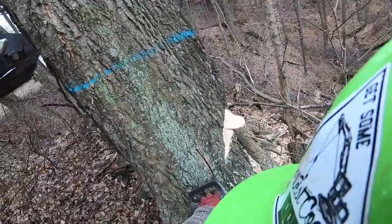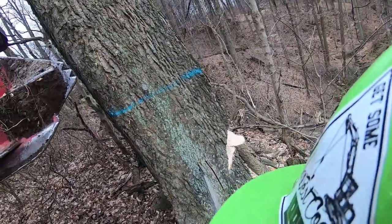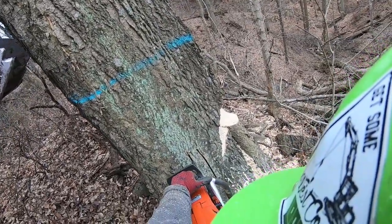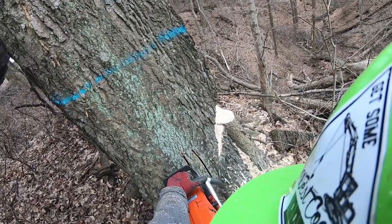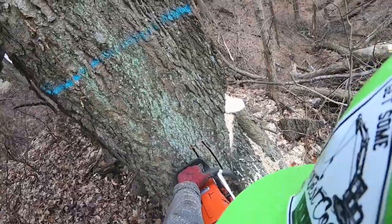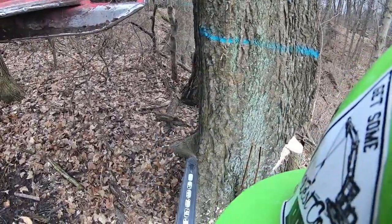And I got two more trees to cut. The next one has a lot of backlean, but it's small enough. I just took Bruce and left the root ball about it. It's just a limb root. Picked the root ball about on the ground enough to stand her up straight and whacked with the cutter. But this here, we're going to cut the saw, push the cutter, and that'd be that. And the whole time it's bleeding off on me.